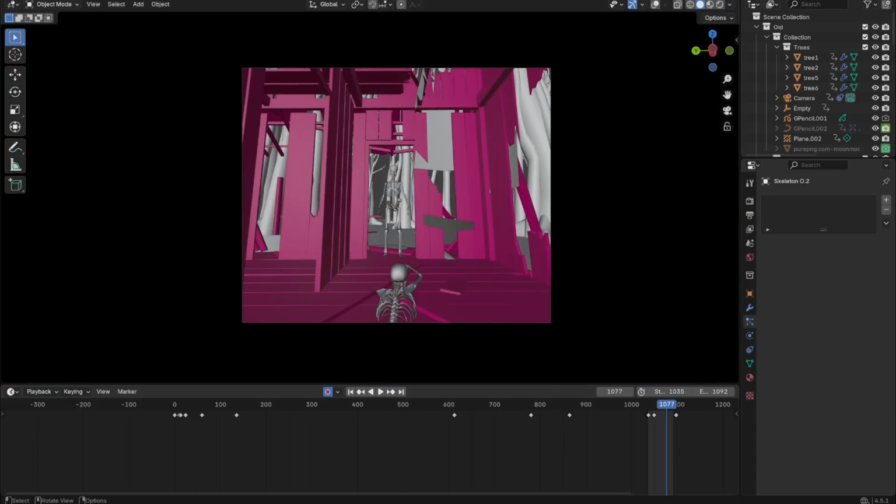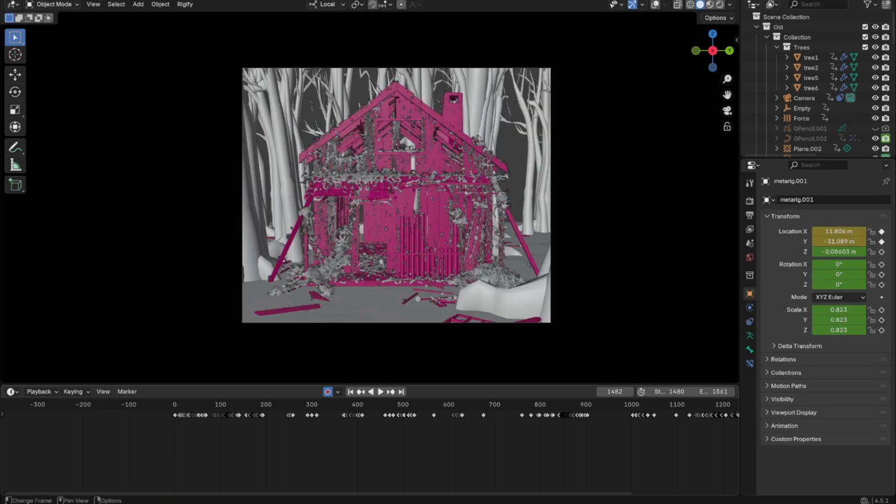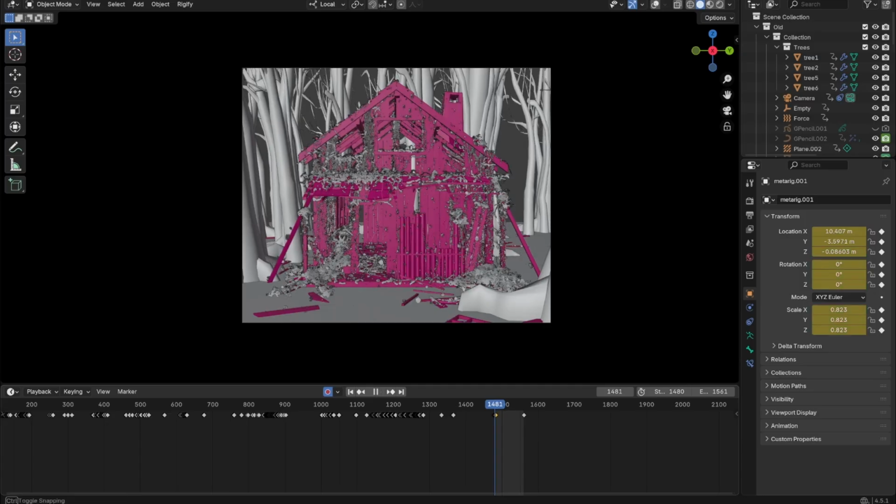And then at the end I switched to 12 frames per second. Throughout the film it was at 6 frames per second, but then for the last little sequence I decided to go to 12 just to make it more fluid, make it feel a bit different, like something's changed.